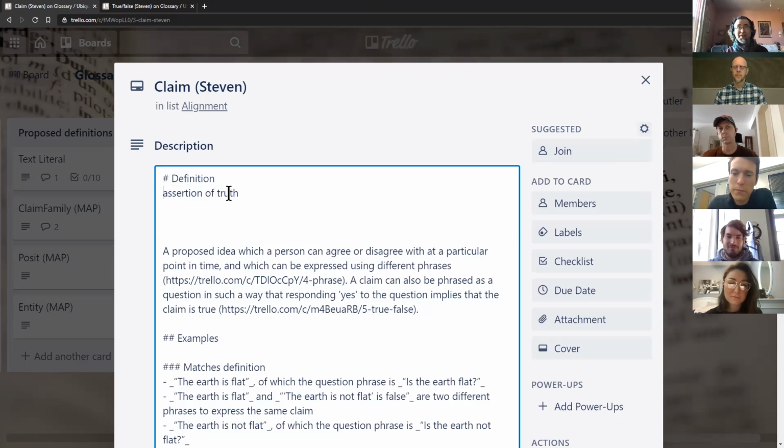Yeah, maybe we want a separate definition for atomic claims, and that may be a relevant thing to do, but claim is broader than atomic claims, and then can be fact or opinion. Yeah, now I don't necessarily disagree with that. There were a couple of things we added. The phrases one was added after discussion with Bentley, and I think that's still relevant to discuss right now. I think I added it in one of the comments in this card.